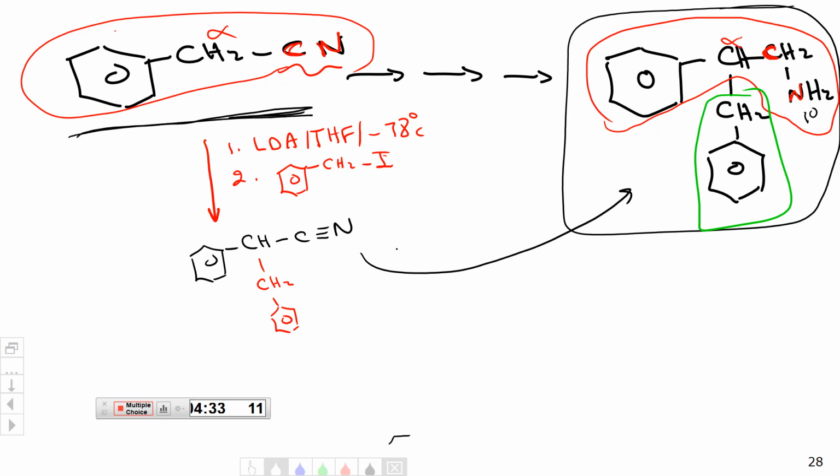So if I add lithium aluminum hydride as a next step and H2O, this will be reduced to CH2 and NH2. In other words, I can add to the alpha whatever I want as long as it isn't tertiary, vinyl, or phenyl, and then I can do the reduction or the hydrolysis, either or. So anytime you see a primary amine and you can see that the alpha is substituted, this is the method. First the substitution, then the reduction. Does this make sense? Questions?